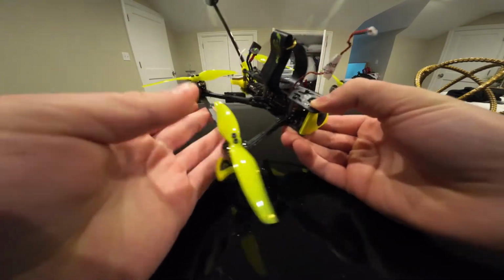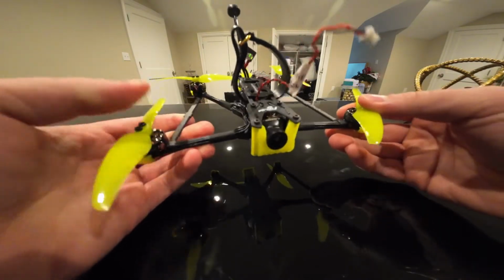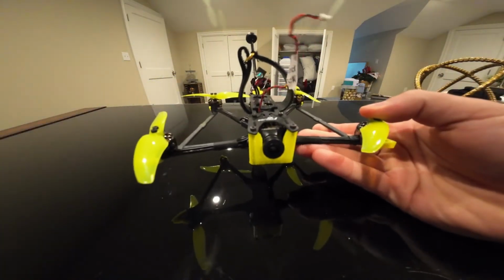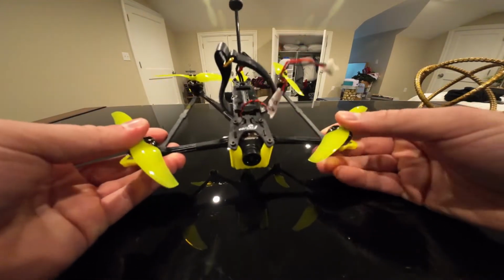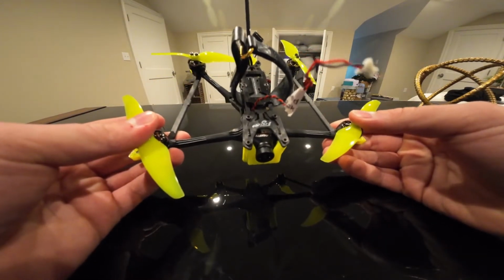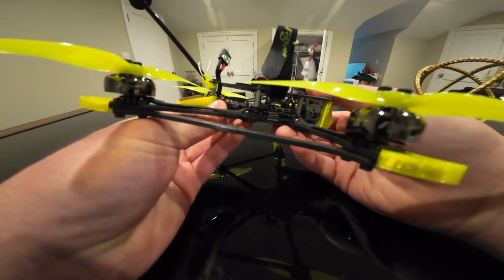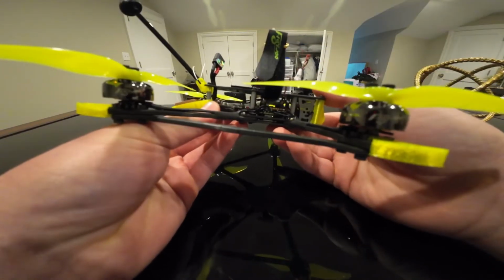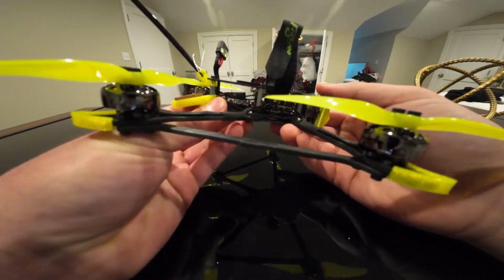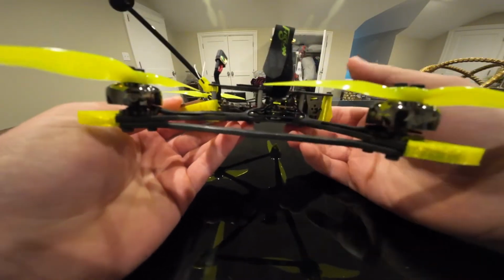The frame is obviously the Flywoo Explorer long range 4-inch frame, and this is the version 2 of the quad. So looking at their listings, this is the version 2.2 specifically, and the changelog is, first of all, they upgraded the VTX from a 450 unit to the HM850, which is an 850 milliwatt VTX.